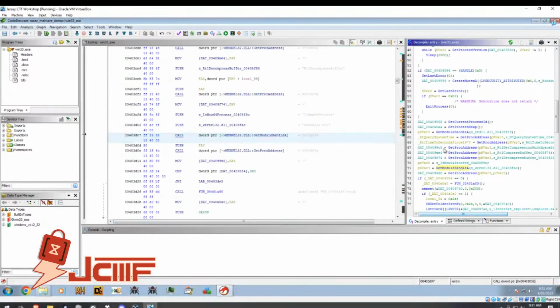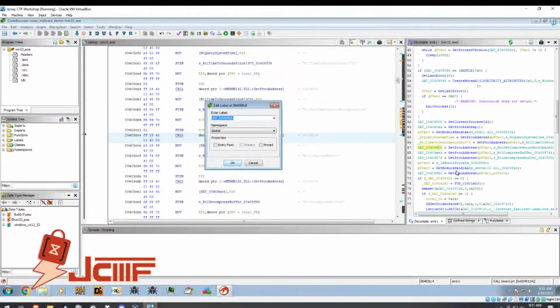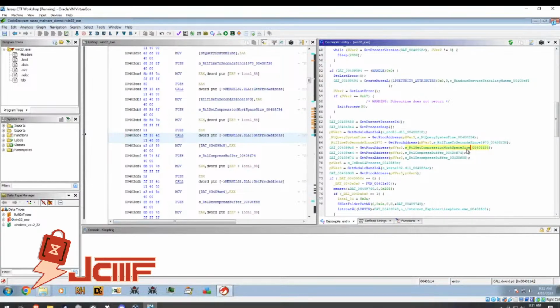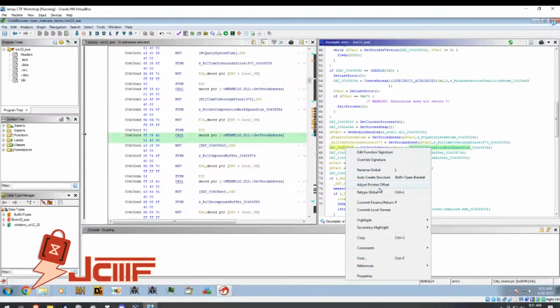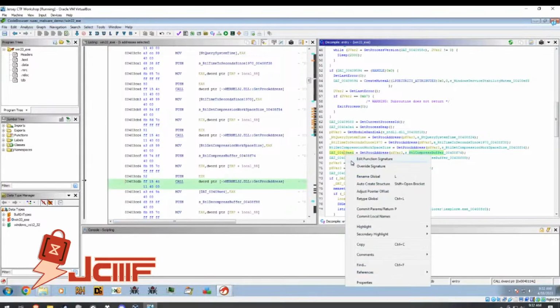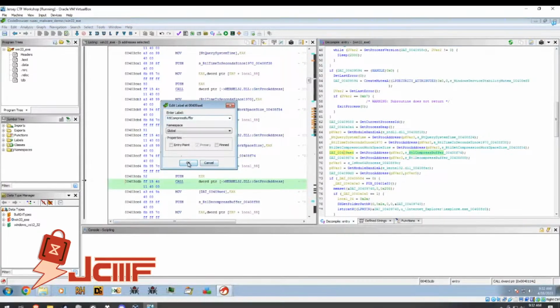So that means that that is the function that would decompress the packer used on the resource, which means that we can go and decompress that resource right now.